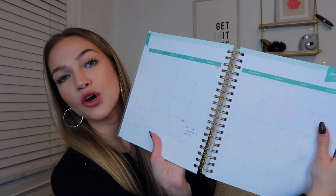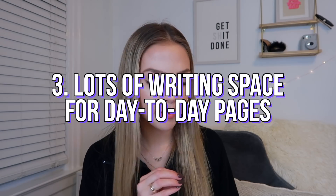When I'm choosing a planner I have two main criteria — well actually three — one is that it has to be cute and aesthetically pleasing, but I also need it to have a monthly overview for each month of the year. Having that monthly overview to plan long-term events and big dates is super important. Another thing that's really important for me is having a lot of writing space for the day-to-day layout pages. I'm really excited about this one because every single day has its full own page with a general to-do list and an hourly breakdown for time blocking.